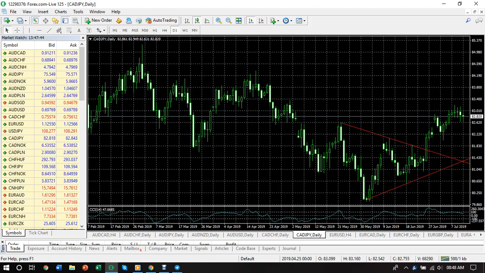Let me give you an example with this chart of the Canadian dollar and yen. The system I have looks at about 20 or 30 different variables to find these pivots that I'm talking about. One, look right over here, I was able to draw this triangle in the Canadian dollar yen pair. And by drawing the triangle, we learn that we only become interested in trading this pair if it comes out of the triangle at either the top or the bottom. As long as it stays in the triangle, we have no interest in it.